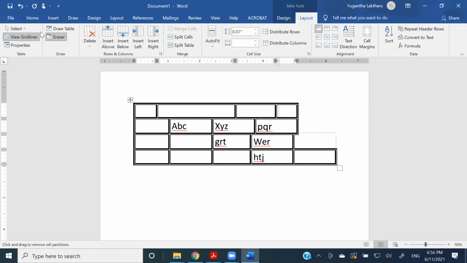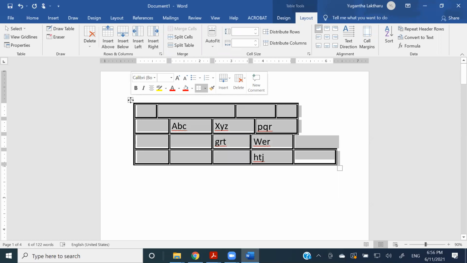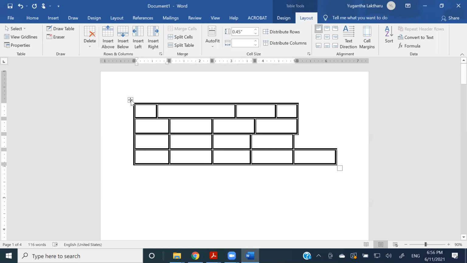And that is the way you are going to delete the borders of a table, right? And to talk about the other things, I want to talk about alignment. I'm going to create a new table, so I'm going to get rid of this. And again, people, when you are deleting a table, just selecting the table and pressing the delete key won't delete the table. It will just delete the content inside it, right?